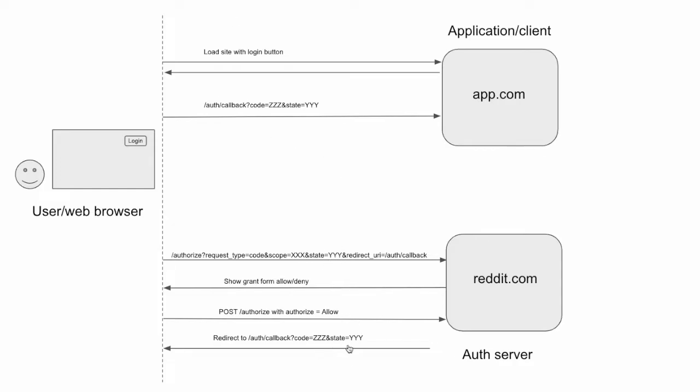So we have the same state param passed back to the app now. Then it makes a server-to-server API call. This doesn't go through the browser, but it passes the code to this auth/token endpoint, including the client ID and client secret. This is an extra layer of security because this client has already been registered and been given a client ID and secret. Reddit knows which client is requesting these tokens. So Reddit will go and validate that the code is the one generated earlier. It validates that the client ID and client secret are correct.